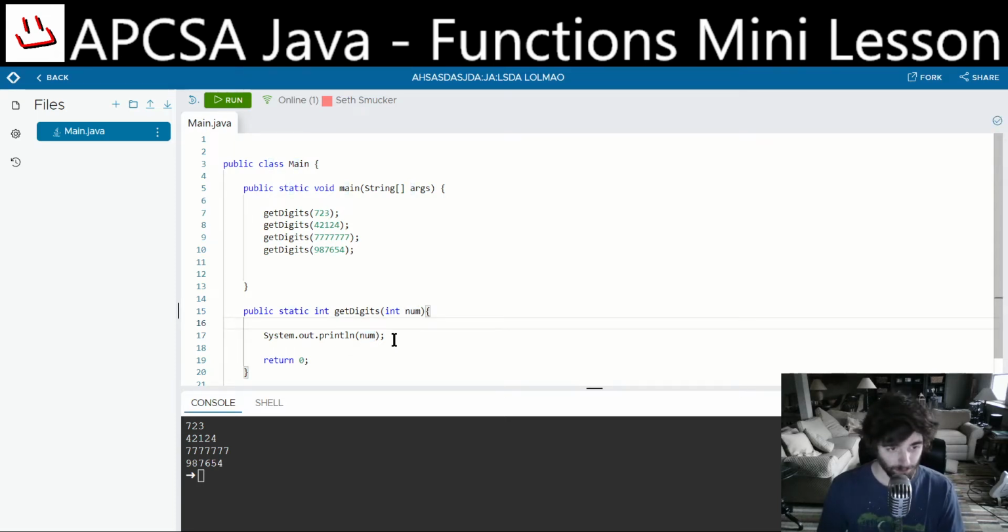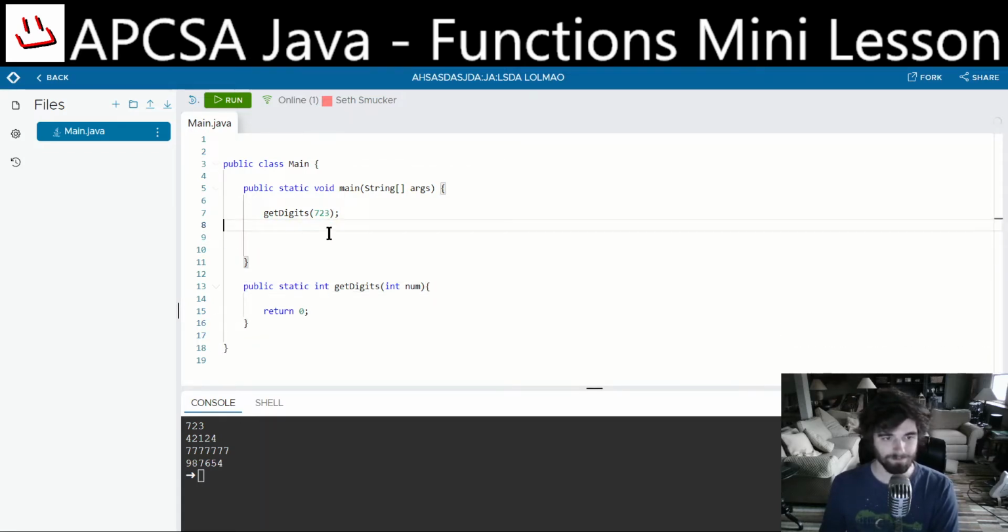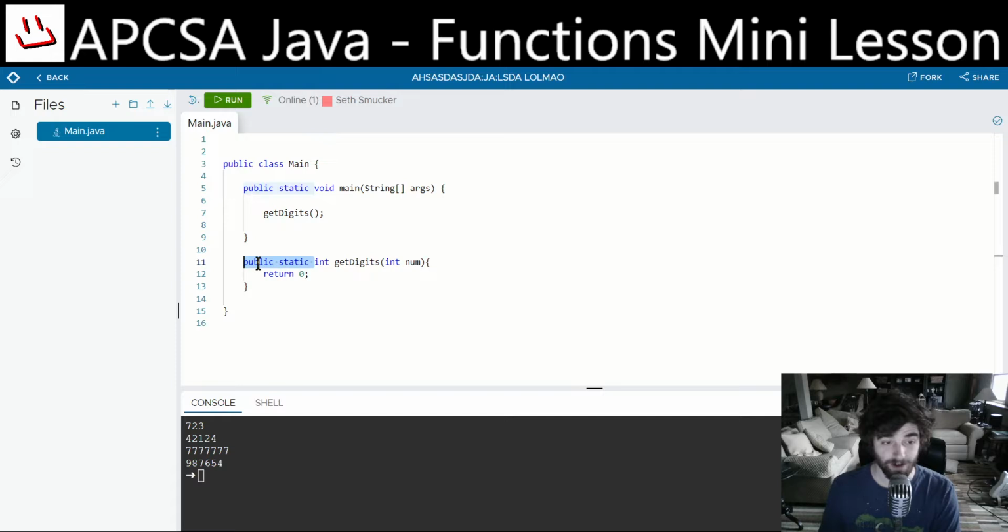The other thing that's important to remember is that there's this thing called a return type. You don't have to worry about these two words for now, but this one, this is the return type.